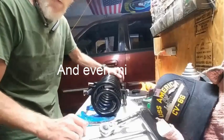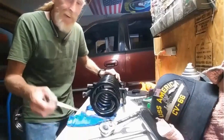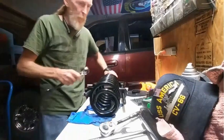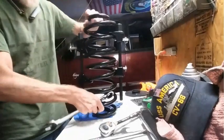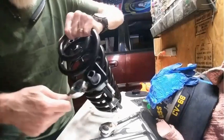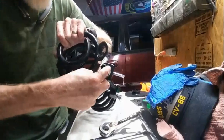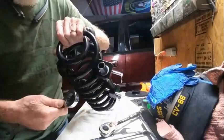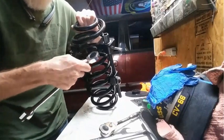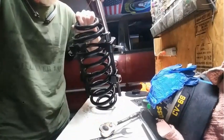All right, one little thing I wanna tell you not to do. Don't take a ratchet wrench and put it on these to tighten. Okay, this is what you tighten it with. Don't put a ratchet wrench on. I learned the hard way. Once it's compressed down, you're not getting this back off of there again. So open end or half inch drive in there.